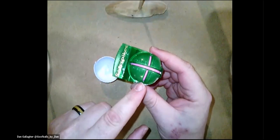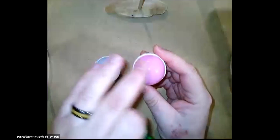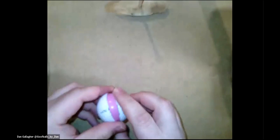I usually draw them in with ink so that they'll last a little longer, like a black pen. And then as I start carving, I start drawing on eyes and whatnot, I'll do that in pencil so that it will clean up a lot nicer. I don't need those lines for very long. So that's how I open a golf ball.